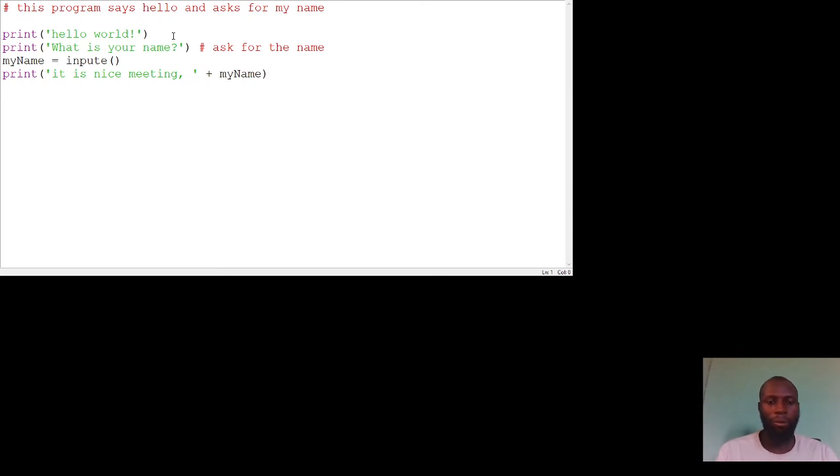So now what we want to do is know the length of our string. We want to know the number of characters in it. So let's do that using our print statement. Don't forget, print is a built-in function in Python.